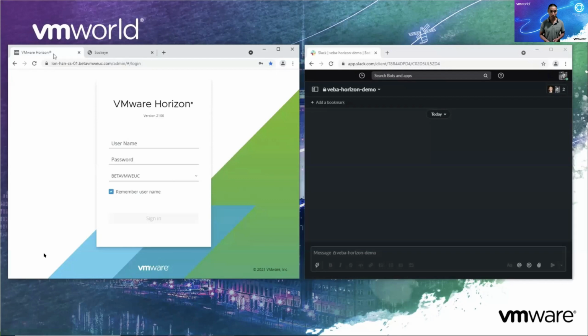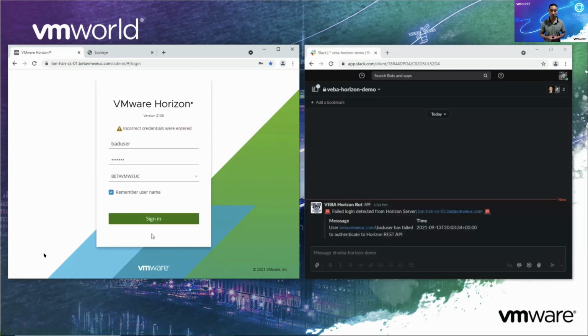And so in this example, we're going to go ahead and put in a bad actor, right? And once that authorization fails, we want to basically get notified immediately on who is trying to log into the infrastructure. In this example, it's going to go to a Slack example, right? So Horizon's processing that information and checks that it is incorrect. And you can see immediately we get the Horizon event, almost near real time. We see that it comes from a particular Horizon server. We get the message around who tried to log in and the exact time.